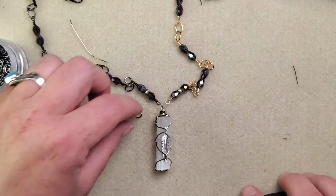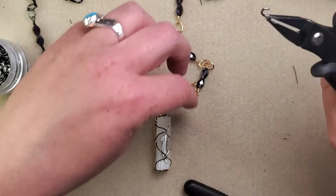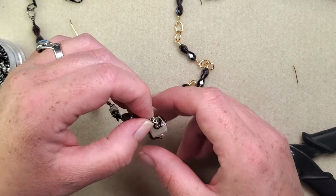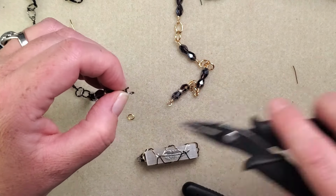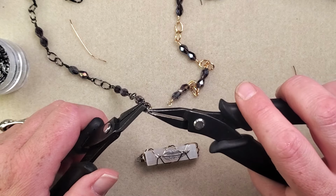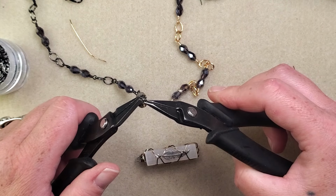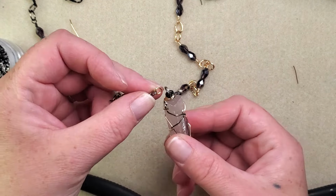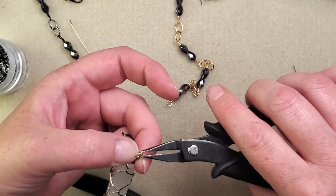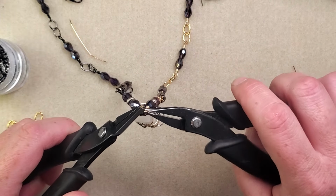Okay. So let me connect this one here. And do I want to jump it right on there? You know, I don't know if I do. Let me go this way. This type of direction. See what we get. So I got one gunmetal on the gunmetal side. And then I got my gold on there. And I put that through the loop. And I'm going to connect onto the gold side with the gold jump ring.